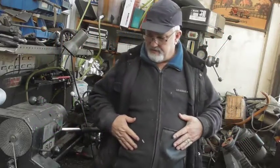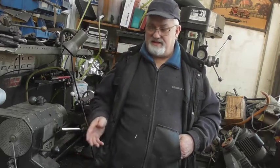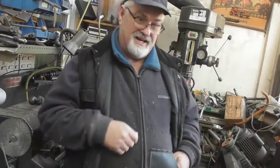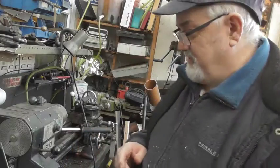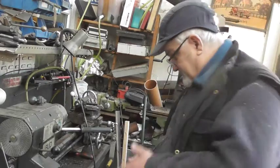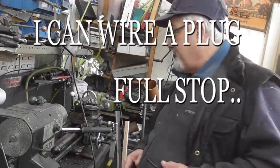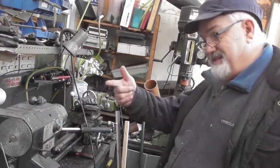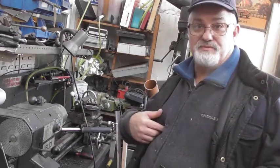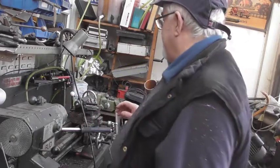Rob is in the shed. It's that time of month to either burn himself, blow himself up, or in this case electrocute himself — so they're going for electrocution today. The lathe motor is spinning the wrong way instead of the right way, and everybody who knows Rob knows he does not like electricity.